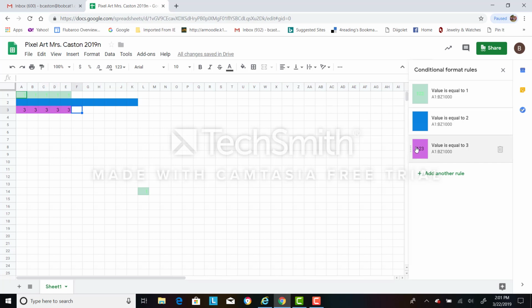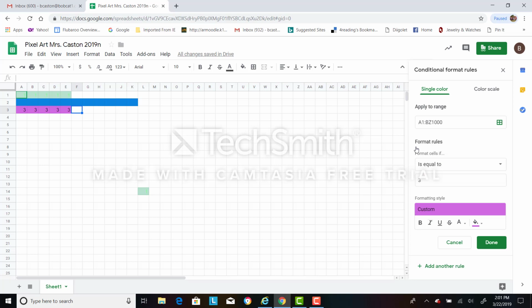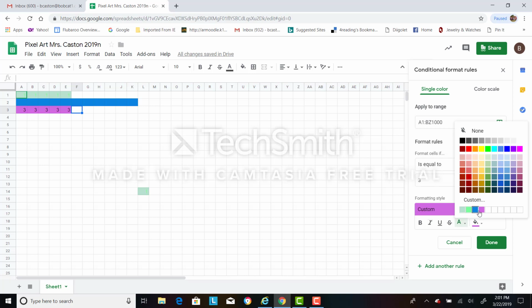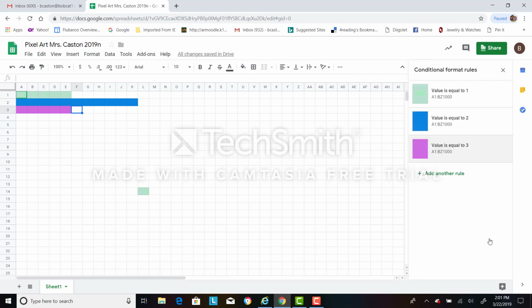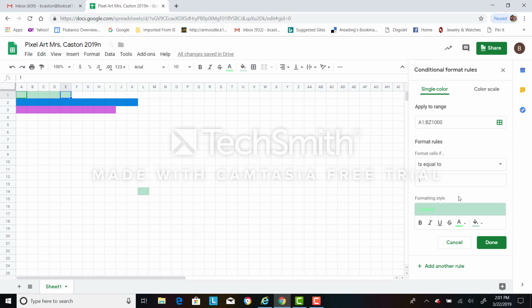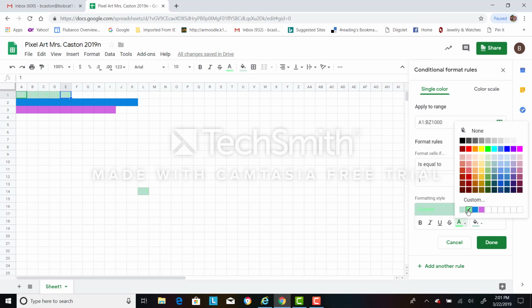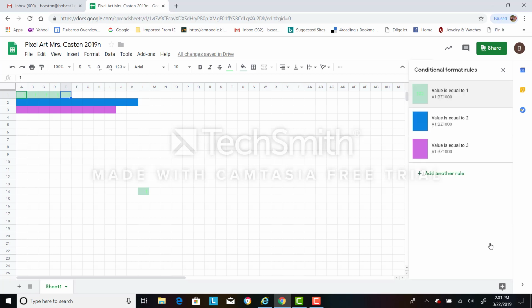What do you think we better do? Probably need to change our text color to match our custom color. Aha. Oh, got it done. Go back over here. That looks better. Which tells me I might ought to go up here to this 1 and change the default color to that. It's still not helping.